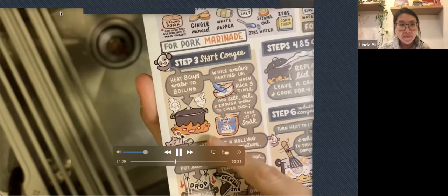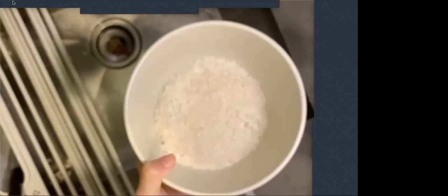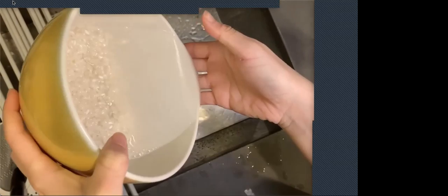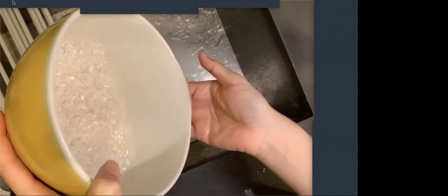So while that's happening, we are going to wash our rice three times, which is what Daddy Lau recommends. So I'm going to do that three times, but honestly, probably the next time I make this, I'm only going to wash it once. All right. So Daddy Lau recommends that you wash it until the water runs pretty clear. So you see right now the water is kind of milky. So it's one. It's already a little bit more clear, but there's definitely still a lot of starch there because the water is still milky. So third time is the charm.